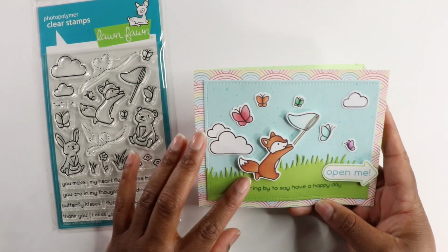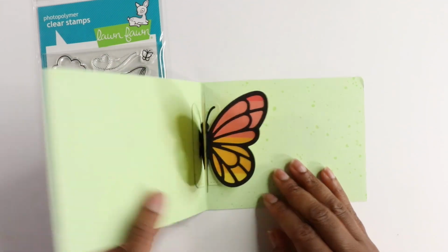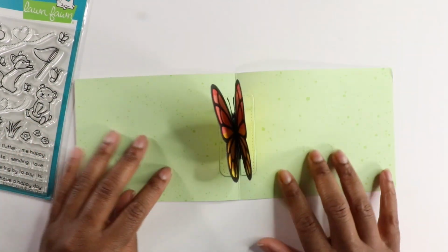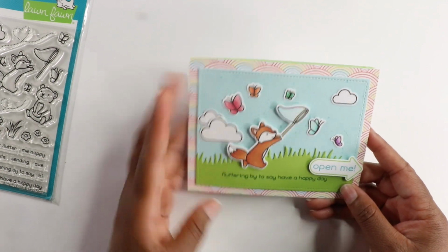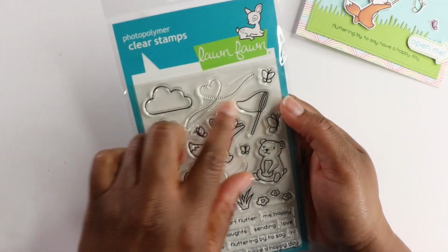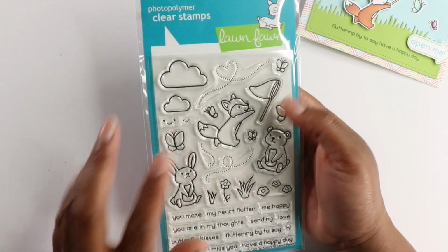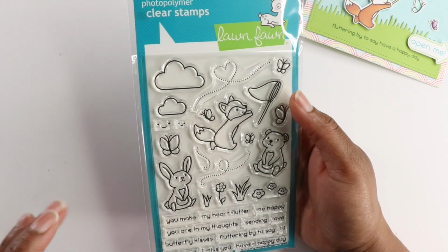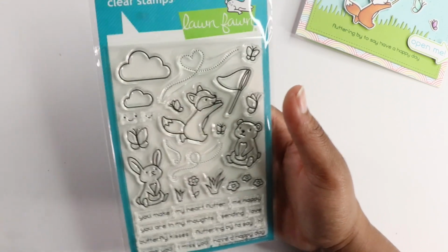So we have the little fox, and it says, "Open me." And look at that. We have a butterfly. So I didn't purchase the butterfly card, but look how cute this is. You can catch your own butterfly, and it sits out like that. So cute. But I love this little fox chasing the butterflies. I think it's so cute. All right, and also in this stamp set, other than the fox, we have some clouds, a little butterfly route in a heart and little circles and all that stuff. We have butterflies, of course. We have a little bear and a bunny, some grass and some little flowers. And you have faces. If you want to give your clouds a face, you could. You could give a butterfly net a face if you want to. So it's up to you.